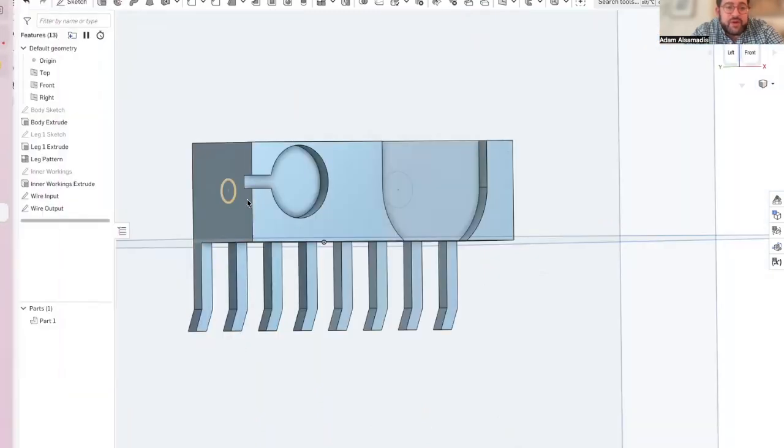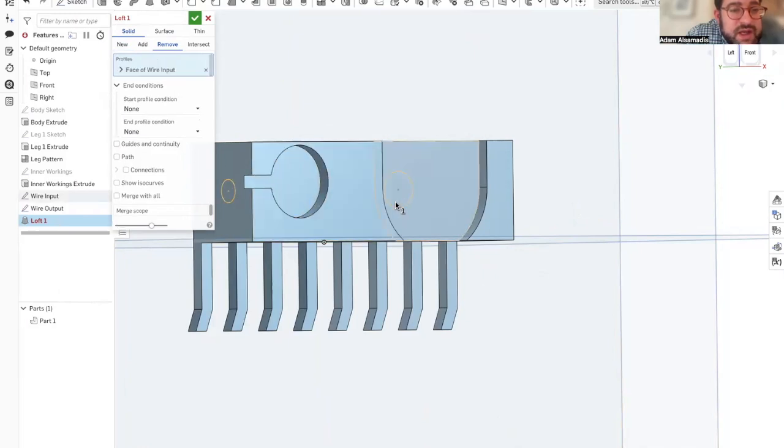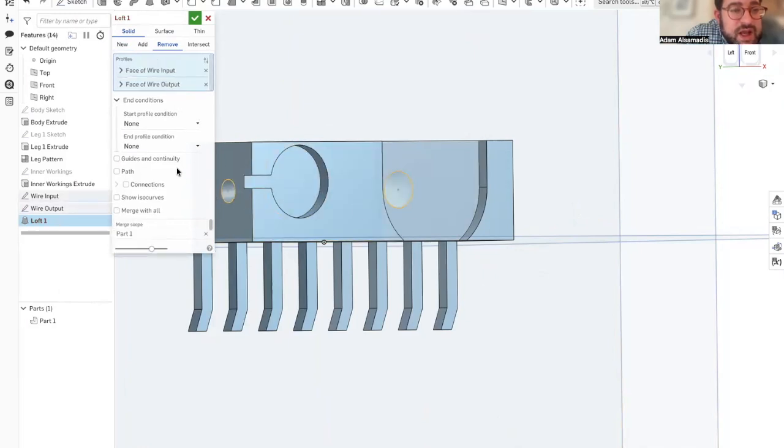Okay. We are going to click on the loft tool. It is going to remove from the solid. The profiles are going to be this and this.